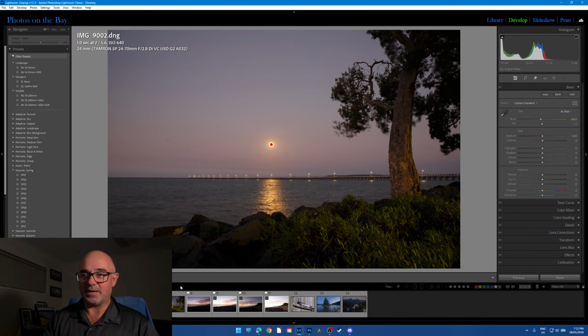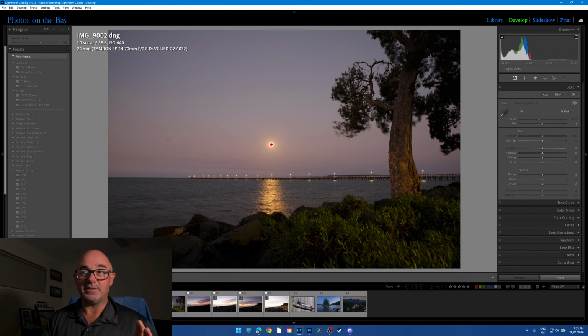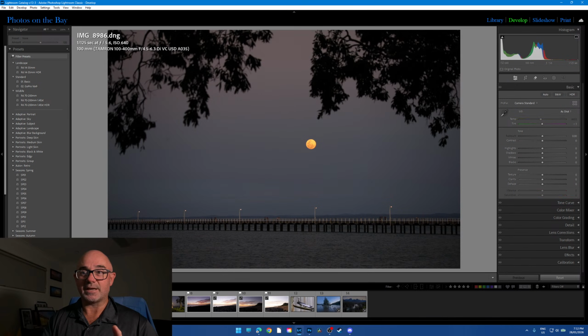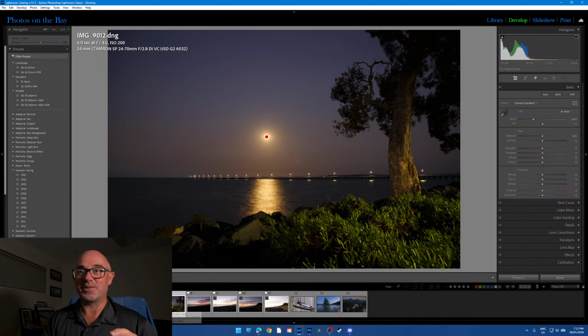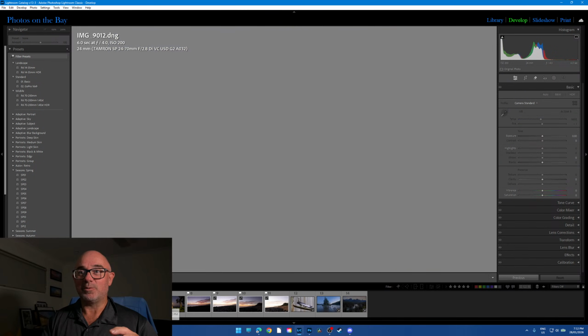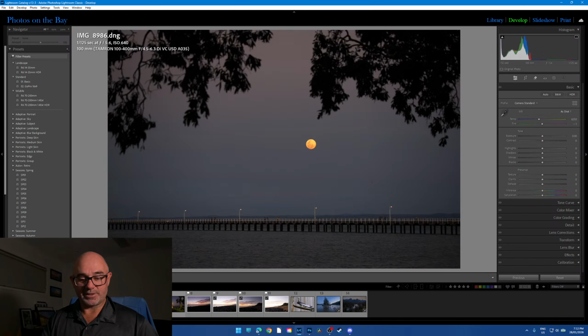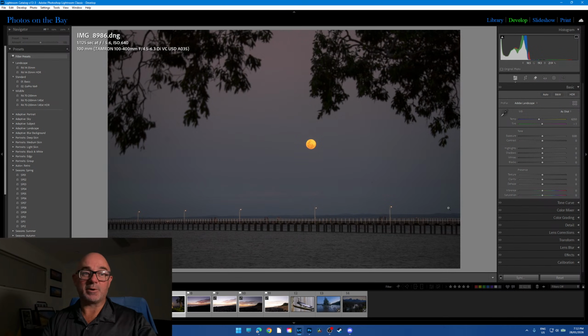So Pam in the Discord, she wanted me to blend the moon in with these other photos, which is good because this is nice and easy. We'll start off with a nice and easy one. First thing I'm going to do is select all of them, because what I want to do is sync all of my settings so they're all uniform. So we've got the same white balance, everything kind of looks similar. First thing I'm going to do is change it to Adobe Landscape. I'm not going to use any of my presets. Let's just do it all as Adobe Landscape.